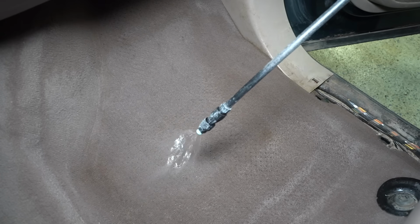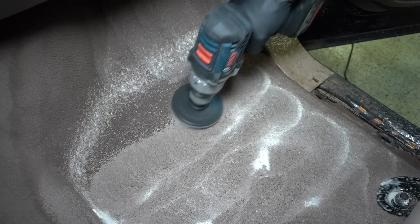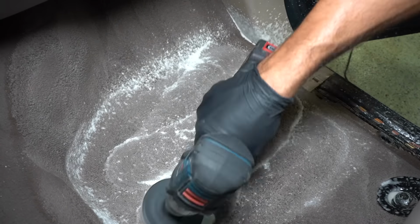Okay, with the vacuuming done, I'll get to work on the carpets, and even though they don't appear all that visually dirty, you'll see in just a second that the Bissell is pulling tons of dirt out. So not only is that great to see, it really highlights how lighter colored interiors do a much better job at hiding dirt and dust.